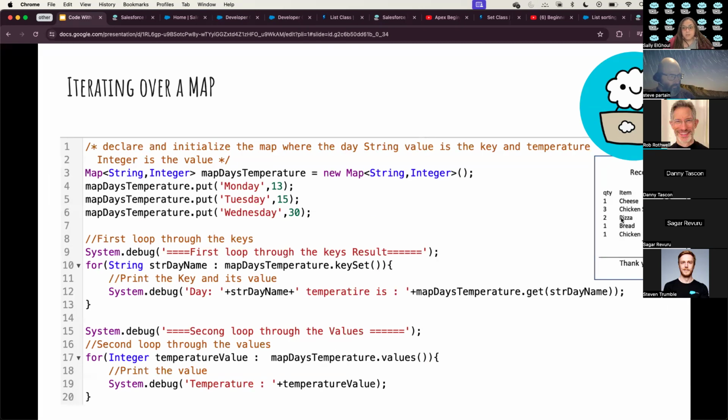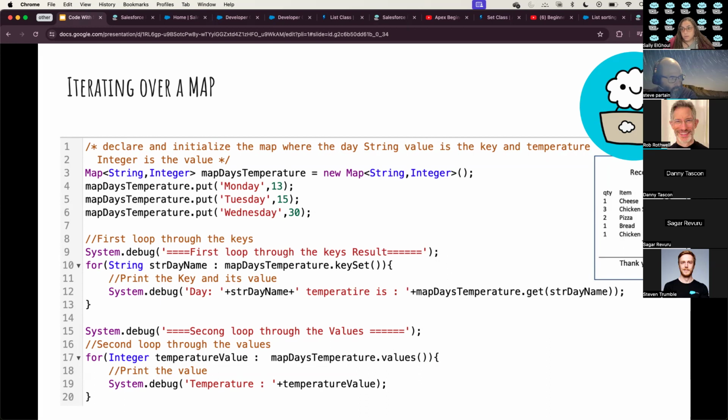So in that case, any suggestion, what would be our key and what will be our value, until Steve pastes his code? String and integer. The key will be the string because that's what I care about. I want to be able to get the quantity for the item. So correct. The key will be a string and the value will be an integer.